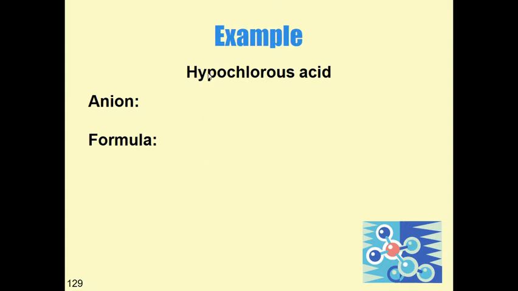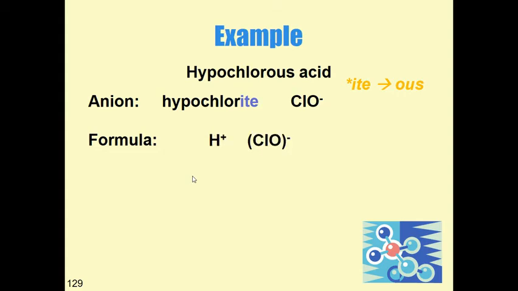So let's do one. This one says hypochlorous acid. This ends in ous, so we have to figure out our anion. If we went from ite to ous before, now we're going to go in the reverse direction. Ous, we're going to replace with ite. This is hypochlorite. We looked that up on our polyatomic sheet, and we see that that is ClO minus. To write our formula, we have to have a cation and an anion. Our cation is always H+. You put that together with ClO minus, you crisscross or you balance your charges, and you get HClO.